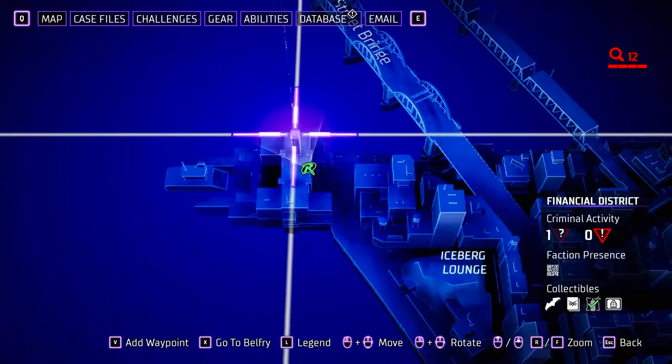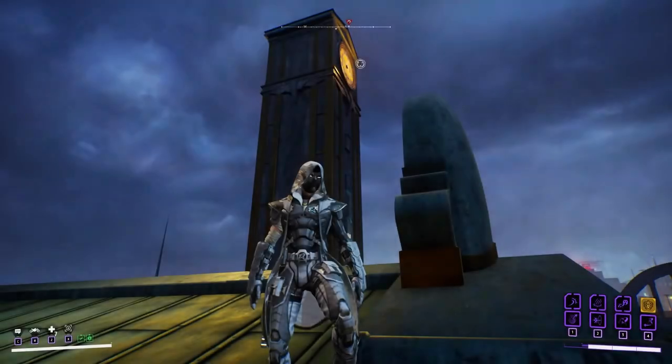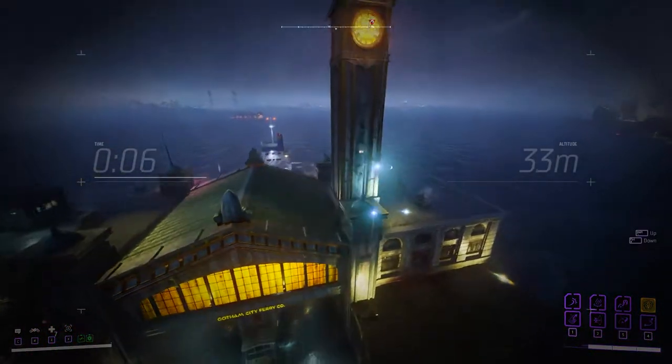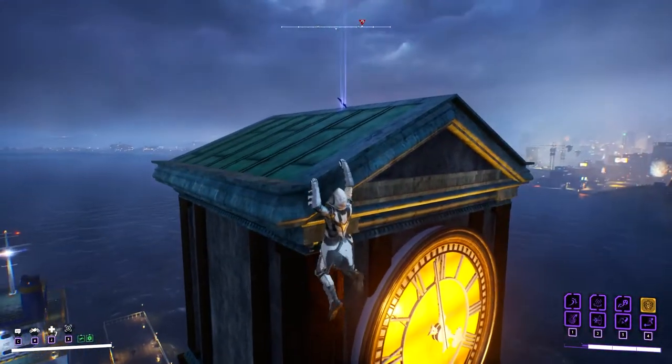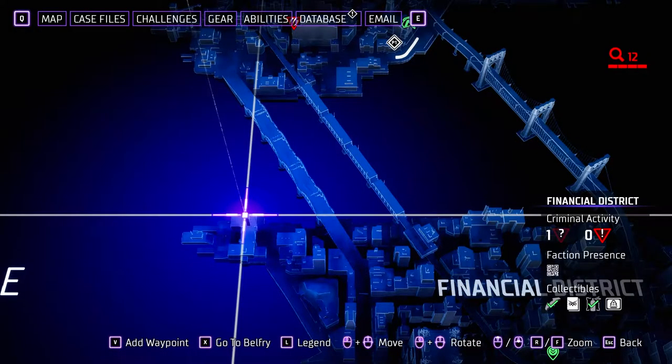Okay, now we're gonna go even more to the left of this little financial district. This top left corner over here, right on this little building over here, you'll see there's a tall, peaky kind of little clock tower. So right above this clock tower, on top of the clock tower actually, is where you'll find your next batarang. So go ahead, climb there and go pick it up. Here we are. All right, so we're done with the financial district.